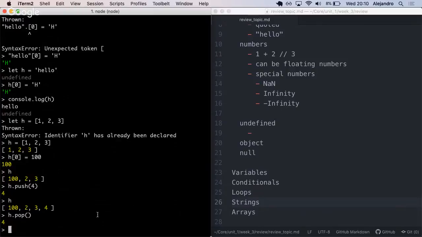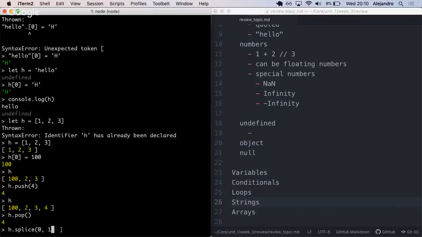Splice. What does splice do? Splice is an interesting one because it can do two things. It can add and it can remove, right? Let's look at an example of that one. h.splice. I want to remove the 100, which is at index 0.